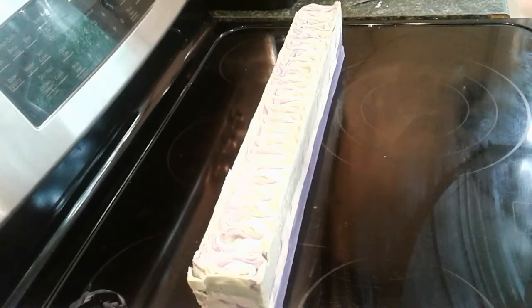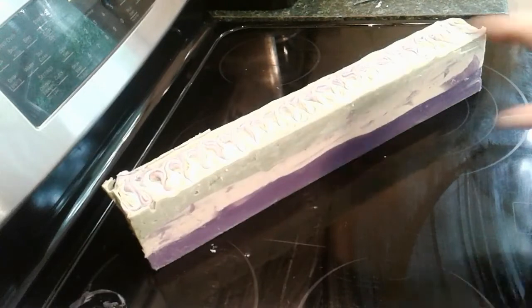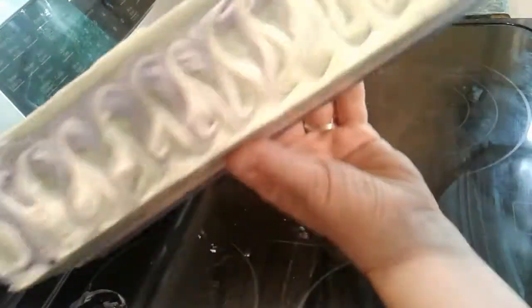All right, next day. Wanted you to see the soap out of the mold. There it is from the side. Here's the top. Turned out pretty nice, and now I want to do a cut. So let's get going.